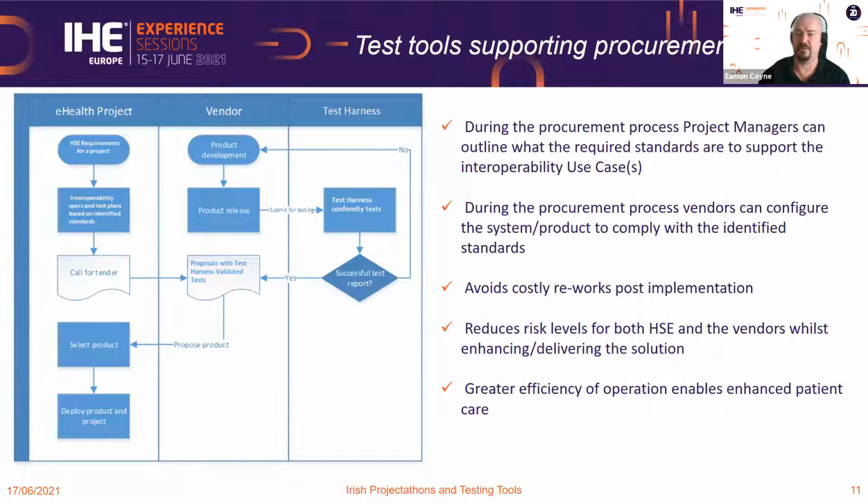When they achieve conformance, then they can include the passing of the test results as part of their tendering proposal. So again, this is doing some of the hard work in advance of the implementation of a particular product, and ensuring that they achieve the required interoperability in terms of the Irish ecosystem. And again, some of the benefits are called out there on the side as well. And one of the main things is greater efficiency of operation enables enhanced patient care, because at the end of the day, exchange of clinical information gives that governance and confidence.